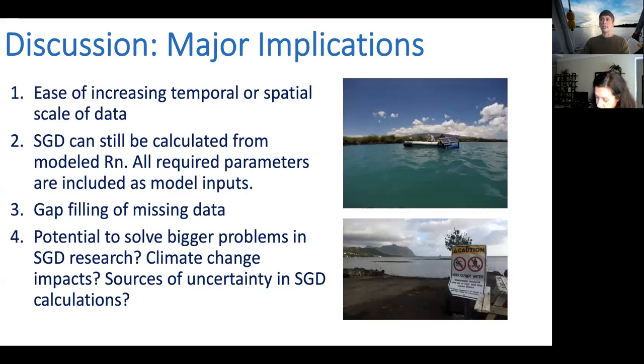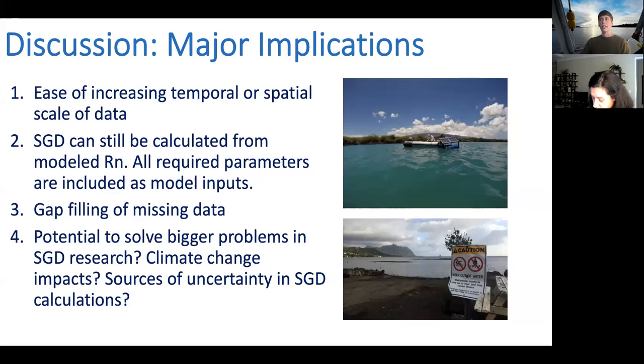So deep learning facilitates a novel analysis of in situ radon data that can then be used to estimate SGD. And theoretically, the fully connected neural network model could be used for long-term SGD prediction from just a CTD sensor and local wind and air temperature measurements. This is provided that that SGD location already has enough data in the model, and assuming that there are no anomalous conditions occurring that were not already accounted for during the training period. But that means then that this method has the potential to be used for long-term SGD prediction.